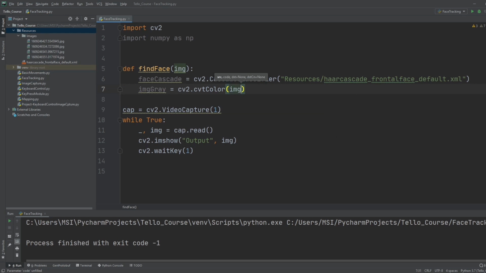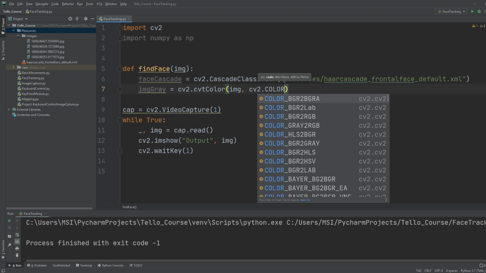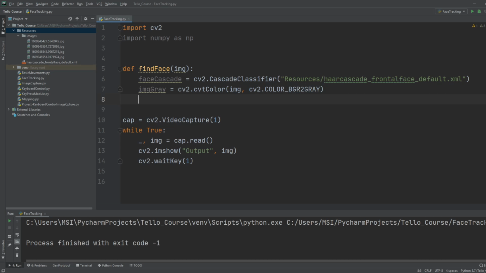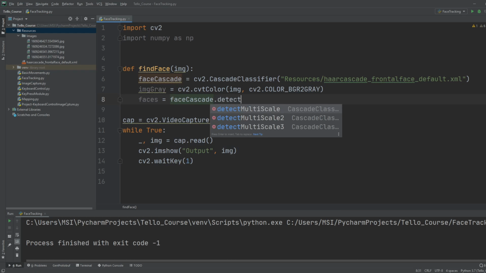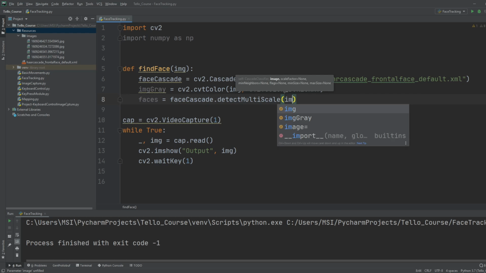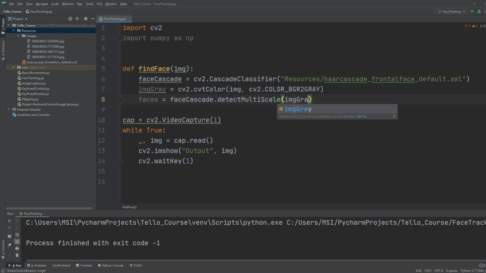So then we will write image and then cv2.COLOR_BGR2GRAY. This will convert it into gray, and then we will detect all the faces. So we will write faces is equal to face cascade dot detectMultiScale, and we are going to pass in our image, the gray image that we just made, and then some parameters.